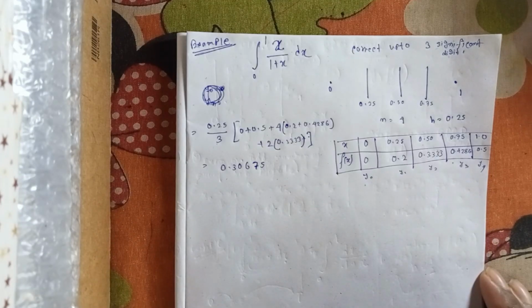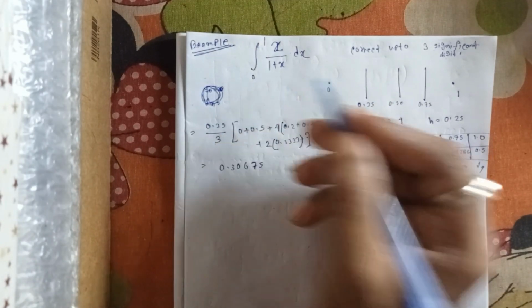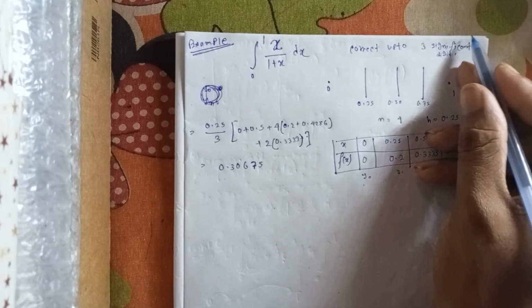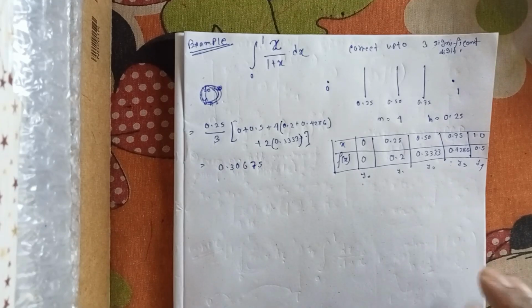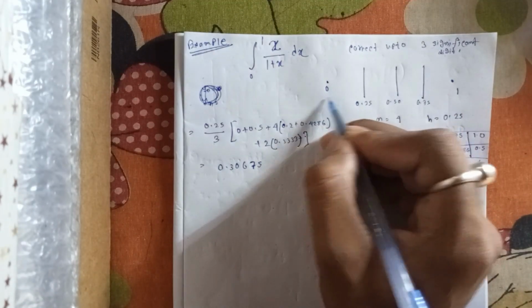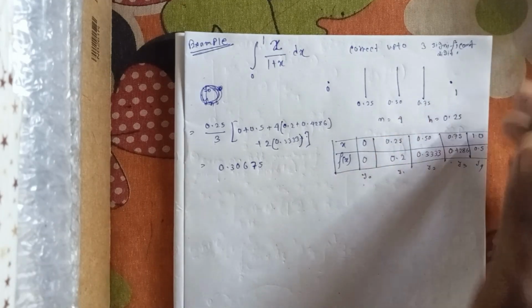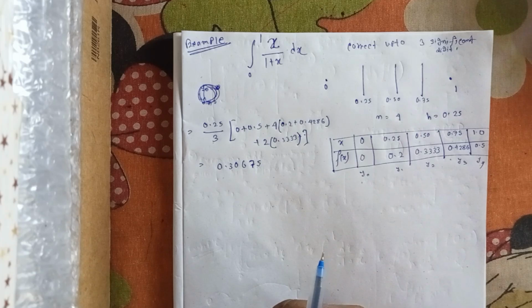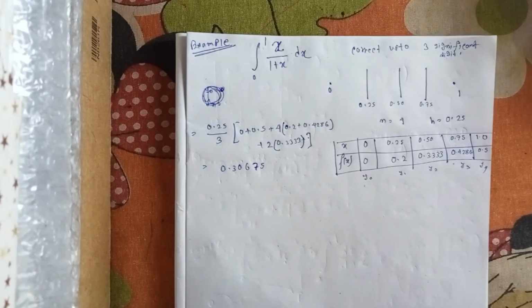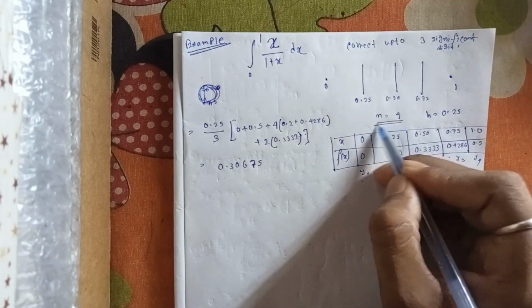So here in this case we solve one example. We have a function f of x equal to x by x plus 1, and we need to calculate up to 3 significant digits by using the Simpson 1/3 rule. So our initial limit is x equal to 0 and then x equal to 1. You can imagine that we will apply Simpson's 1/3 rule, right? So the number of sub intervals will be even. We can divide into 2 parts, 4 parts, 6 parts. We don't need higher level parts. So here you can use 4 parts, n equal to 4.